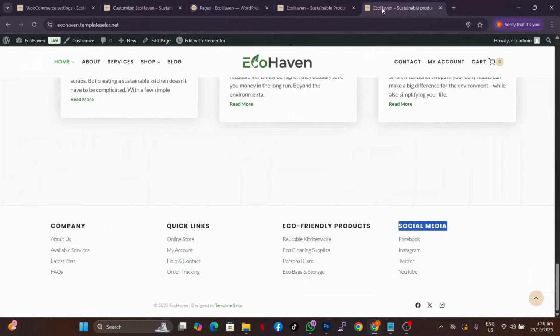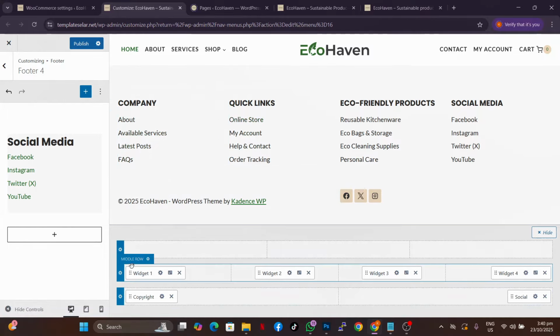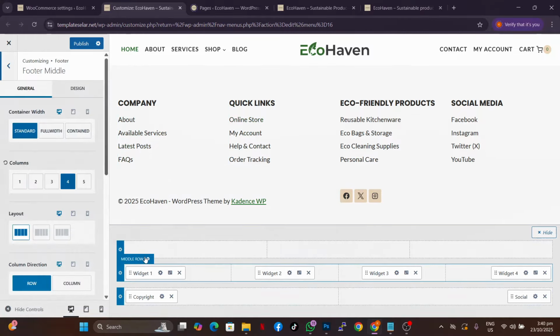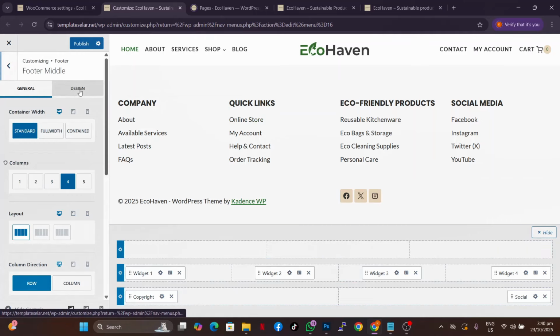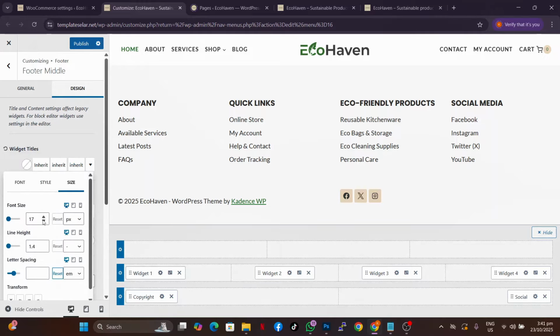Now you see how this one is small and this one is dark? We have to do the same for all of them. So let's click on this middle row, go to settings, or design, and adjust the settings. This is the widget titles, and of course you can make it any way you want.